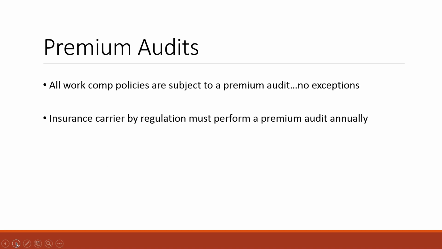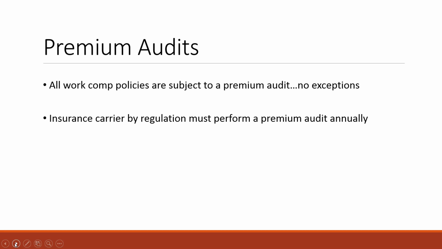And then moving on, premium audits. When the policy renews, we always have to remember it is not done at that point. The insured will have an audit that has to be completed for the expiring policy. It is important for you and your insured to know that all work comp policies are subject to a premium audit, no exceptions. This is mandated by the state. They come back around to determine if the payrolls were accurate, so the accurate premium can be charged for the exposure. And the carriers will do this at least annually.